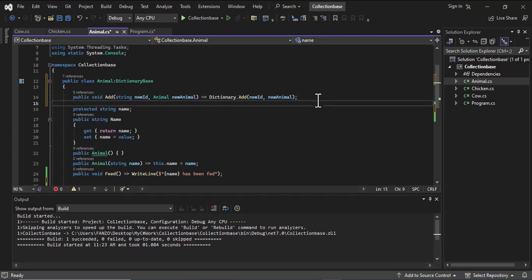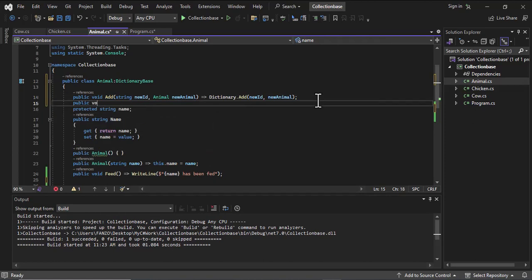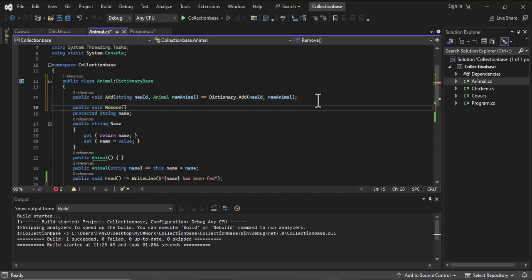Okay, and then I can have a public that returns void, and I can call this a remove method. Now the remove method works in a different way. It doesn't accept a key and a value, it only accepts one argument.